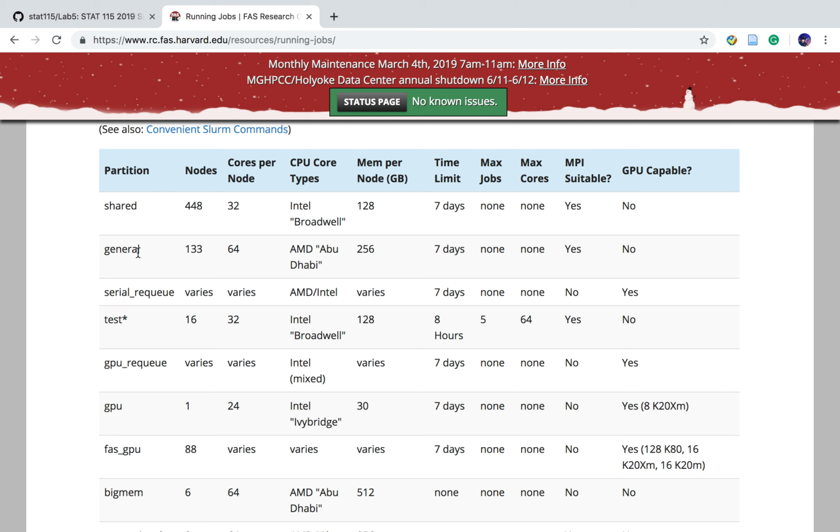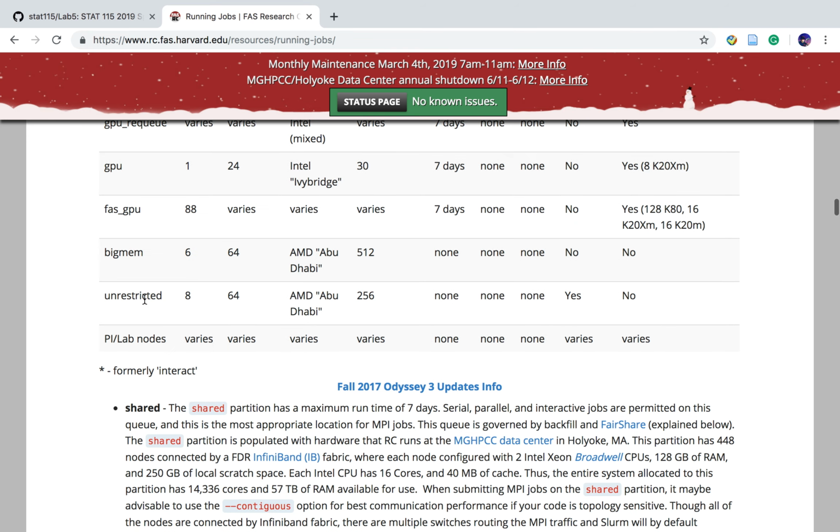But for general, when you submit your job to nodes within the general partition, it won't be interrupted no matter how high the priority of the other accounts. So no worries about interruptions when you run on general, but it's generally slower than the serial queue. And shared, I bet, is the oldest version of the partitions that Odyssey has, so sometimes it might give you some errors. These three are highly recommended for completing your homework.